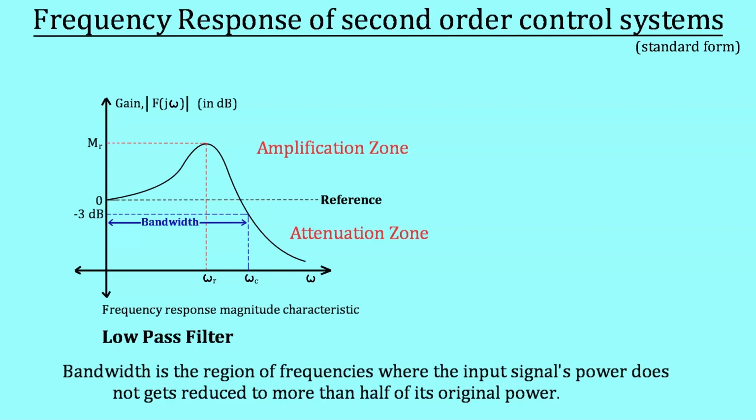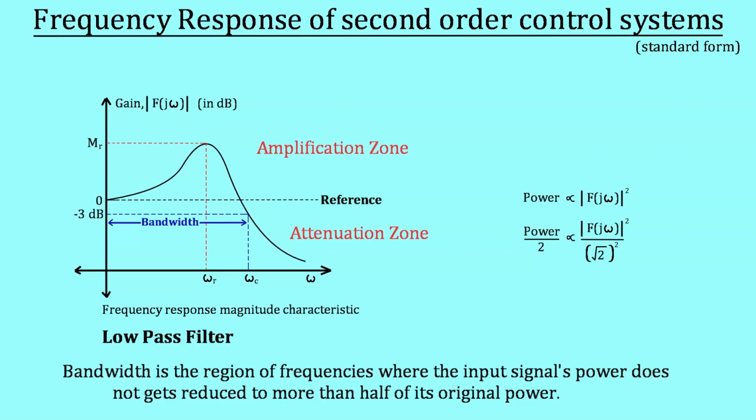However, interestingly, the definition of bandwidth changes in different subjects. If you try to Google the definition of bandwidth with respect to networking, you will get a completely different definition. Anyways, it will be better if we stick to our subject, control systems. The definition of bandwidth is actually related to the power of the signal. Power is directly proportional to the square of the amplitude of the input signal, and that's why for half power, we should have the amplitude equal to peak amplitude divided by under root 2.